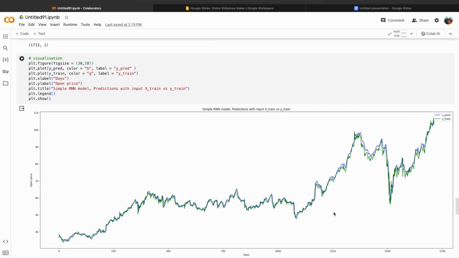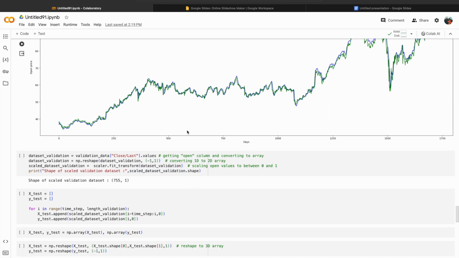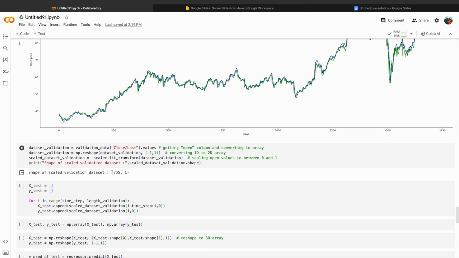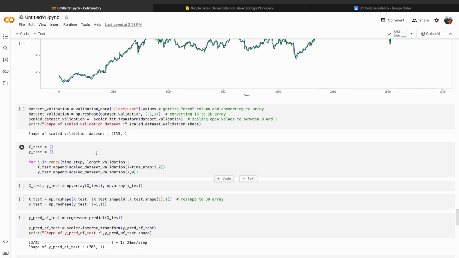In the last part of this notebook, we're going to actually see the accuracy of our model. So now let's say we want to validate it, or in other words, test our model on previously unseen data. In order to do that, we have to do the same thing we did with our training data set, which is converting it into a time series of 2 dimensions of 755 rows, 1 column, and we create our test set and our target test set, which is what we're going to use to plot the predictions of our model and the actual data.